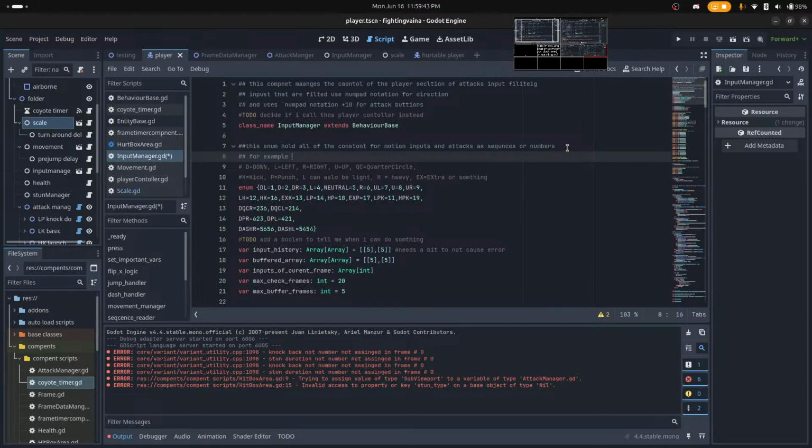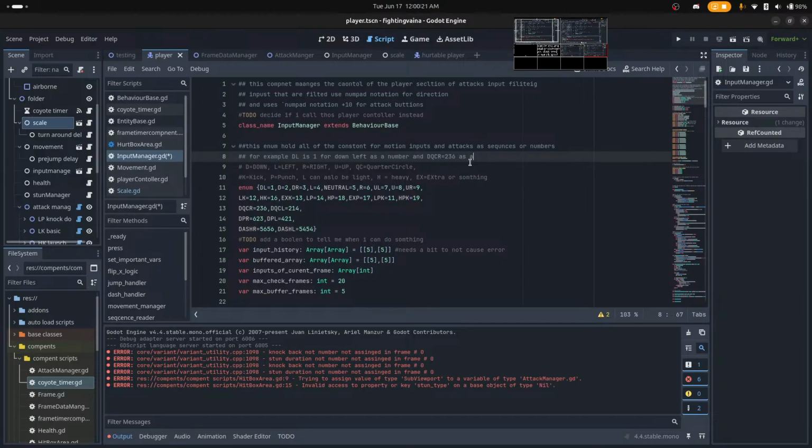For example, down left is one, or down left is a number, and down quarter circle forward equals 236.